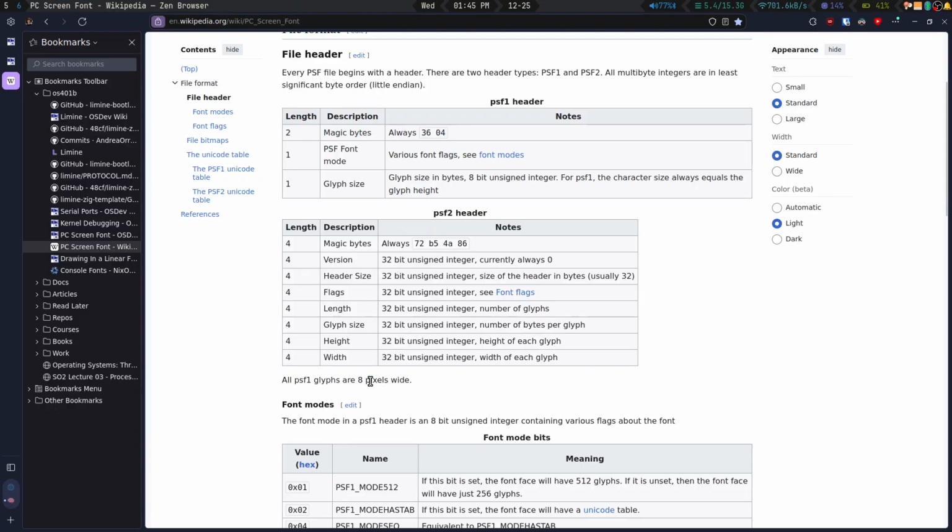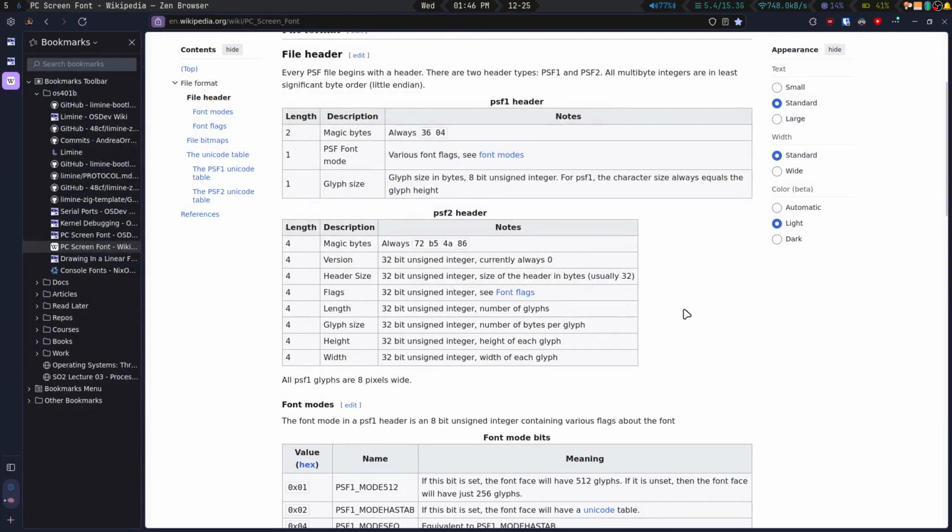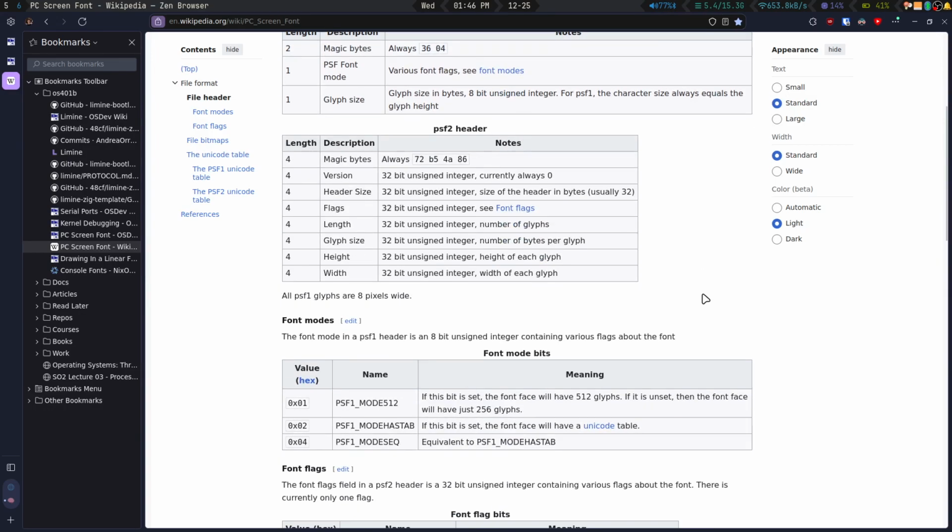Okay, so it's 8 pixels, and we don't know how many pixels each glyph is, but we know that it's 8 pixels wide and 16 pixels high.